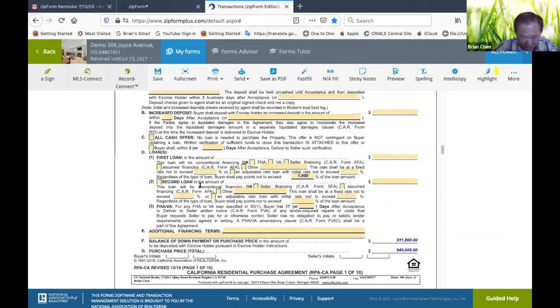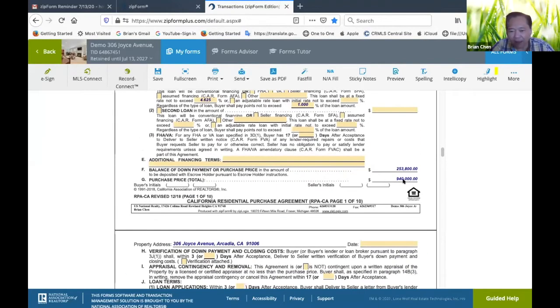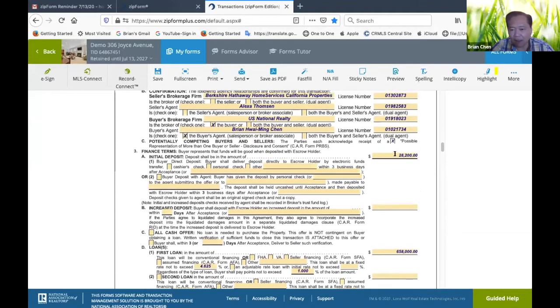And my buyer is already pre-approved at 2.375. Okay, so I add a 0.25%, 4.375. So it's 4.625. Okay, that's the highest interest my buyer will go. And what is the loan amount? My buyer is putting down 30%. So it's 940 times 0.7. That's the loan amount, 658. See the math? You don't even have to do the math, okay?